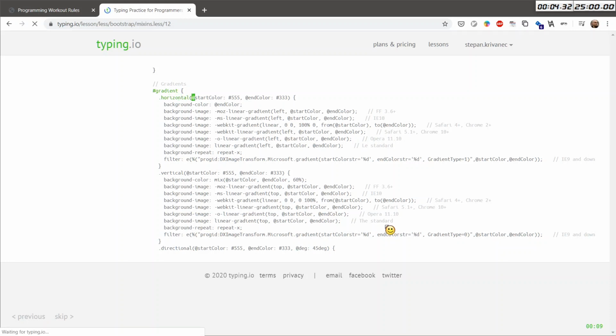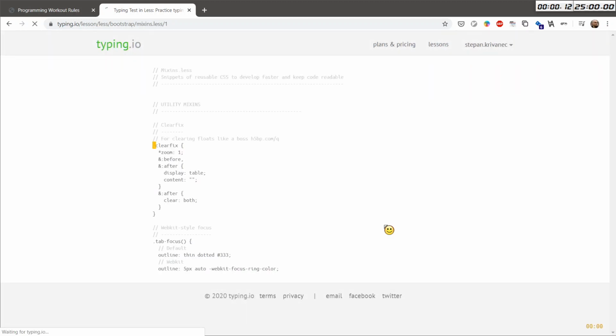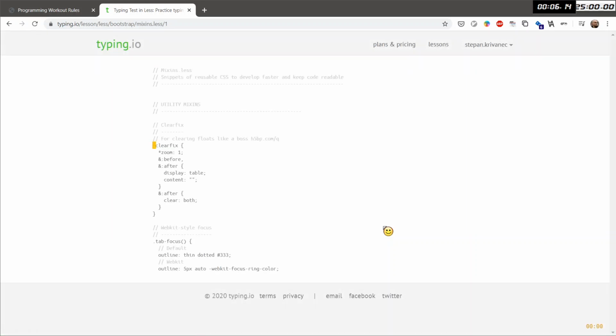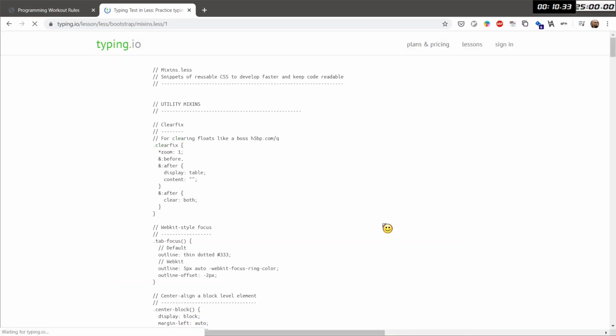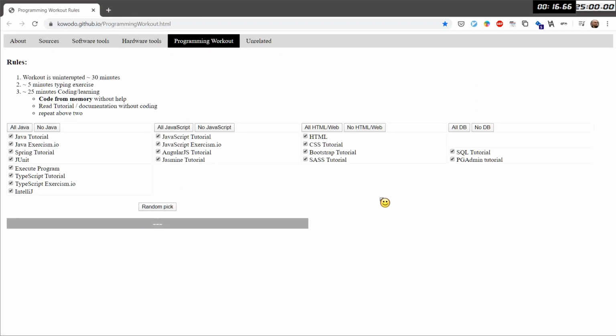If I reload, will it show a different one? Weird. Anyway, we are out of the time. So I'll stop this timer. I'll stop the Spring timer, Spring we are doing.